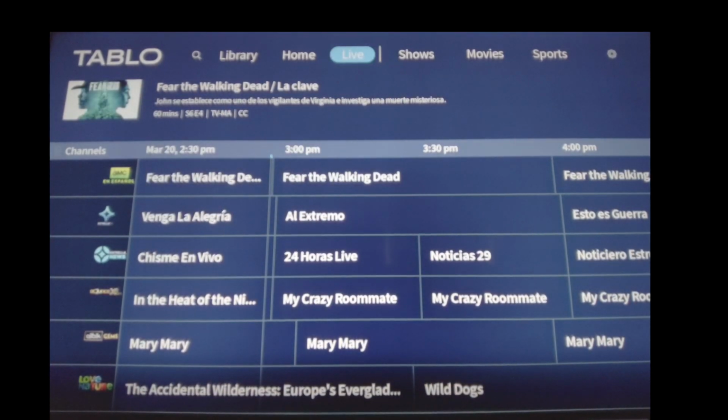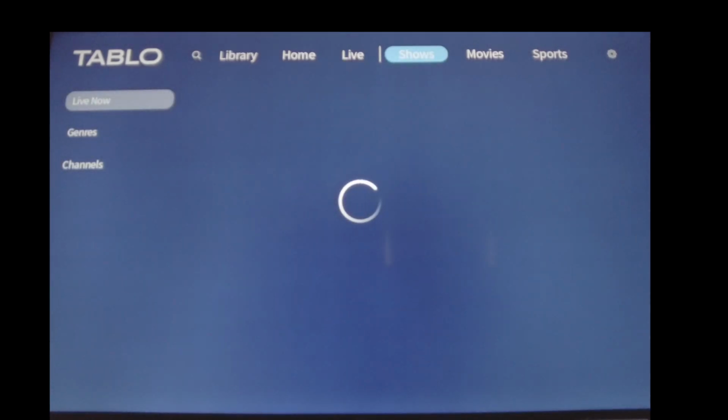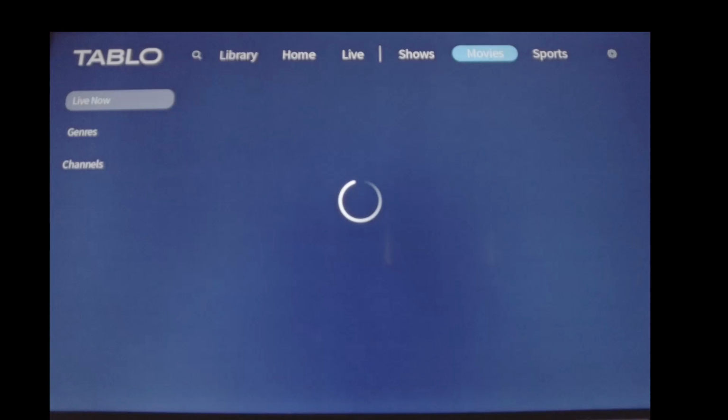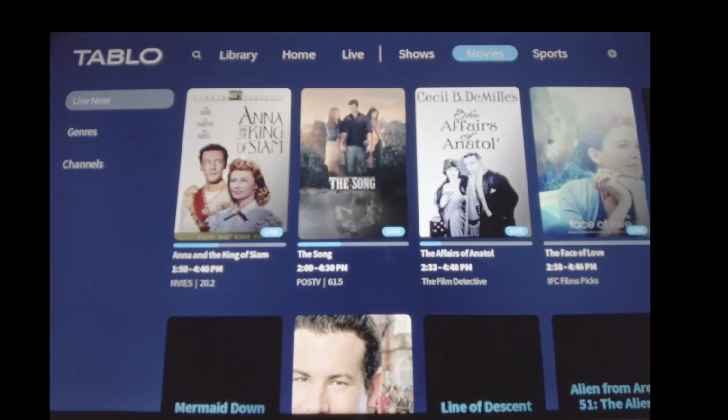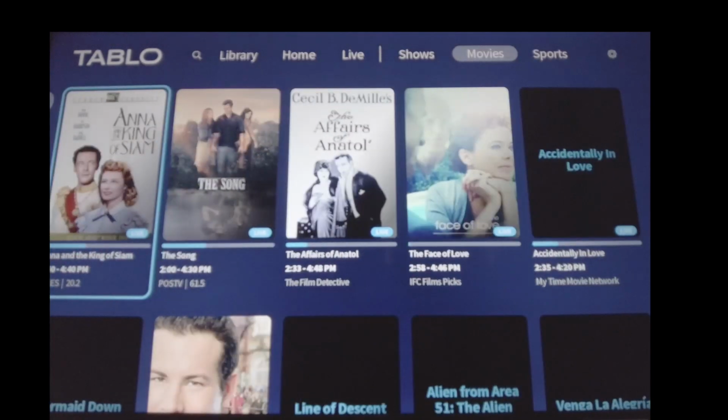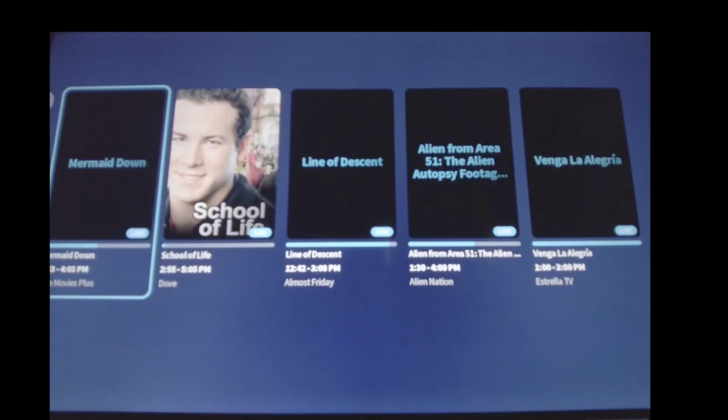So now let me go back to the top. These are my live channels. You can also separate it out by shows versus movies. There we go. So where you can look at all the shows that are available. I do like this movies feature because it allows you to show what's live right now. Let me go back. What's live right now, and then also just other movies.